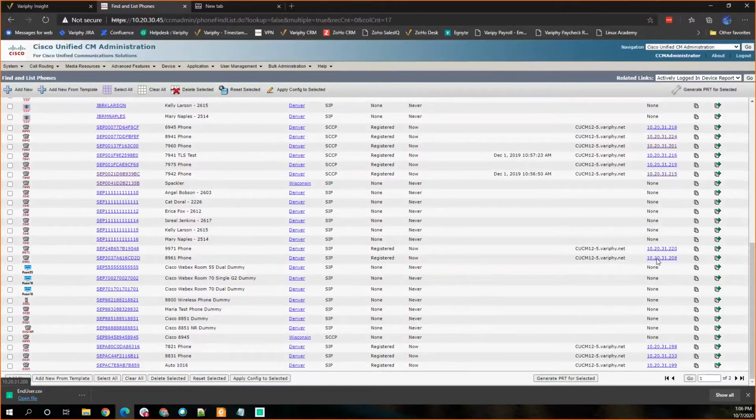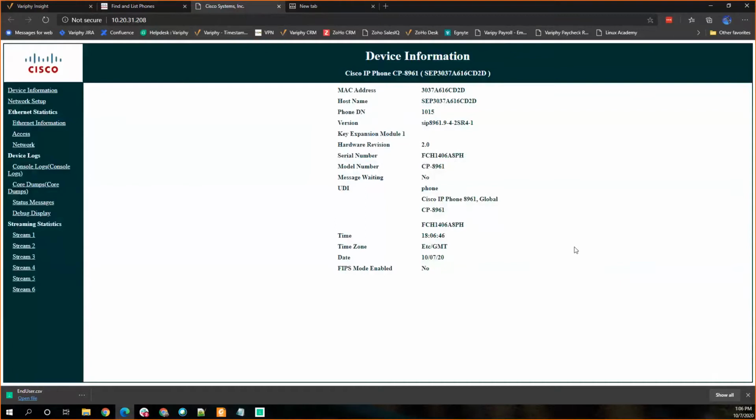8961 is fine. Okay. While I browse to this phone, a lot of this information is unknown to Call Manager. If you want the phone's authentication URL, while that phone takes that information from the Call Manager's enterprise parameters, you're not able to report on that unless you have a direct connection to the phone itself.